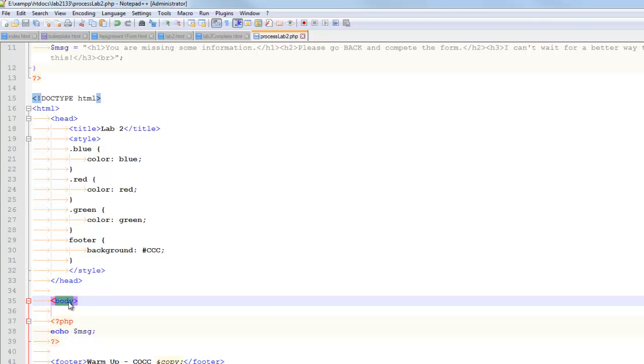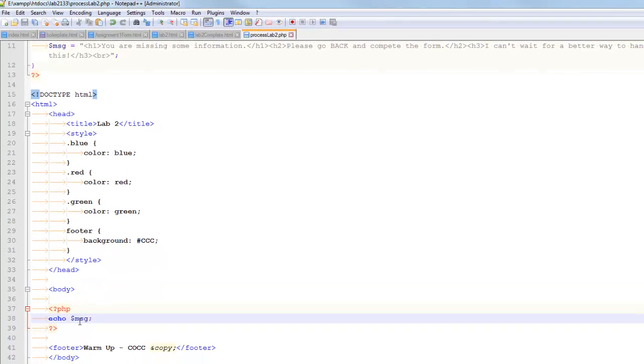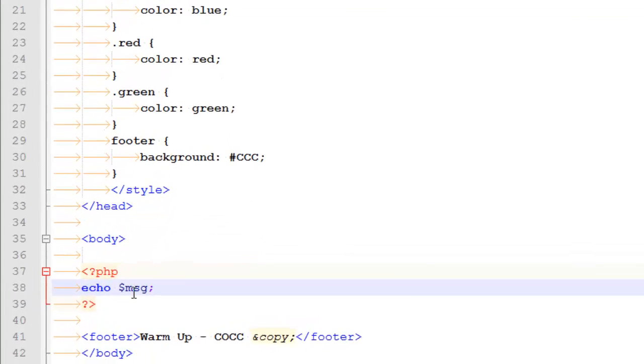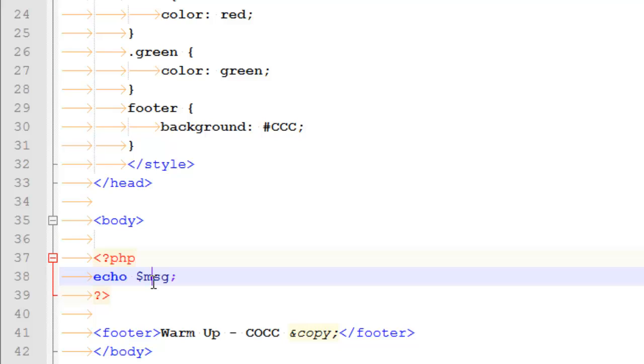The body of my page is pretty weird, right? It just runs from here to here. It's got a footer, and it's got a single echo. I just want to point out, notice that I'm shooting out the message right there. When you say echo, that is kind of like the word for print in PHP. Most PHP doesn't produce any output. When you write the word echo, it means, hey, spit that out on the screen. We'll look at that later.